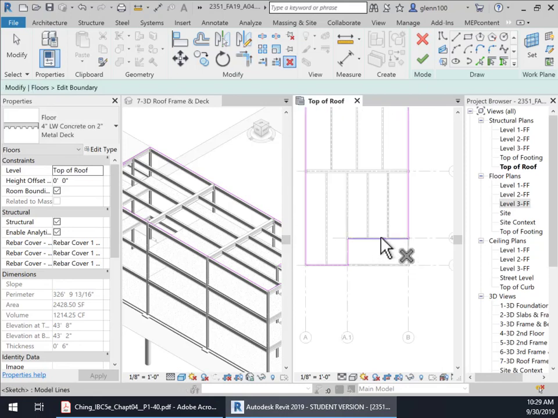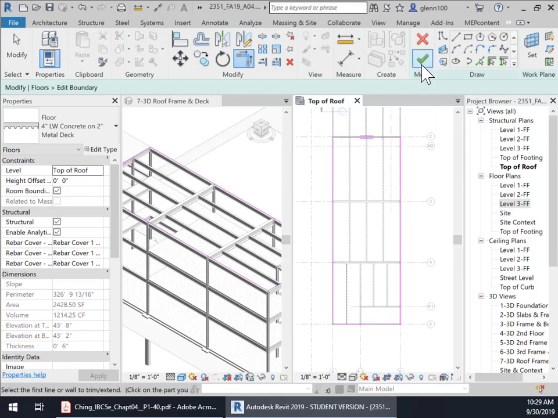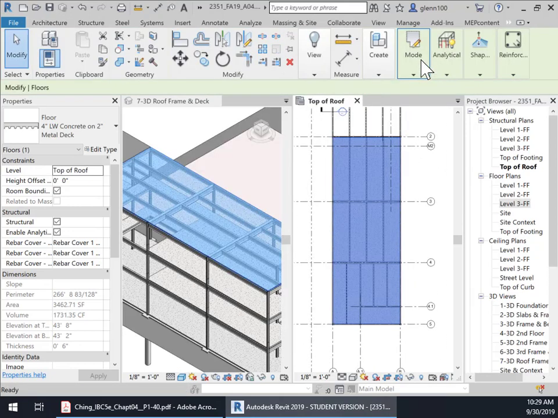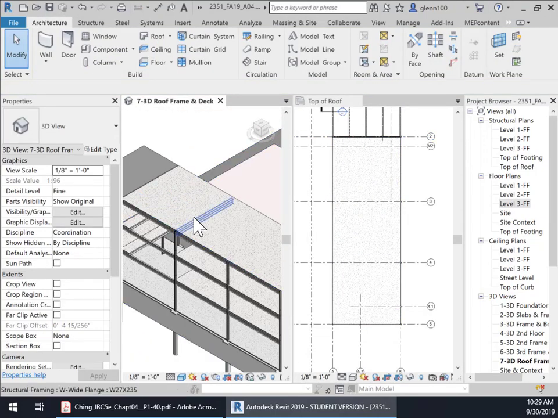The same thing here. I'm just hitting the delete key. I'm selecting and hitting the delete key. I forgot to tell you that, but I'm going to select that one, hit delete key, and then trim these two together. And now we have a roof that covers the whole roof. And I'm just going to accept that. And sure enough, now it's made out of the wrong material.